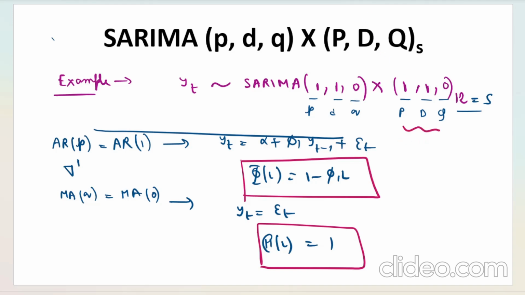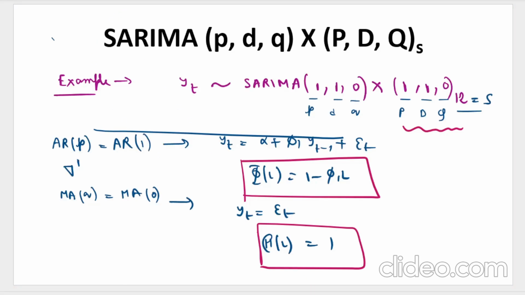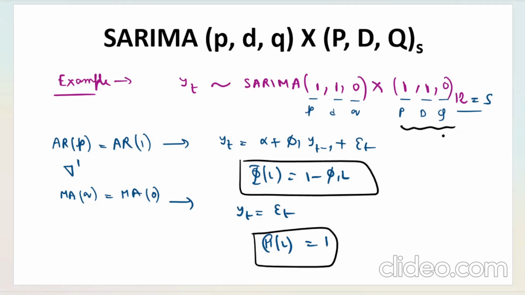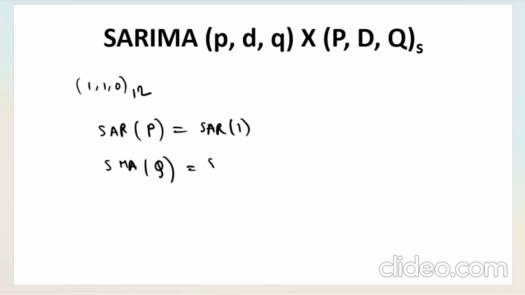Now we will go into this (1,1,0). Now let's go into this portion, the seasonal portion. So it looks like this. So seasonal AR, degree capital P, this is basically 1. Then you have seasonal MA capital Q, which is given as 0, and what is the operator? Operator, this is 12 and this is 1, right? This is what you have.